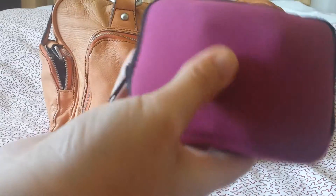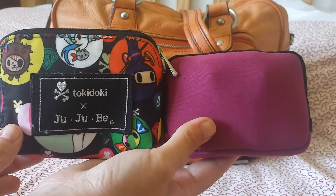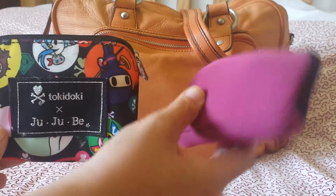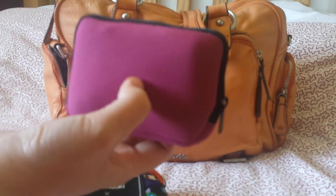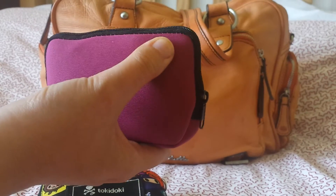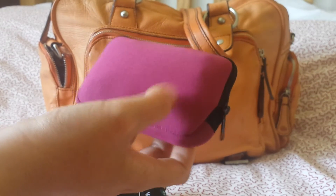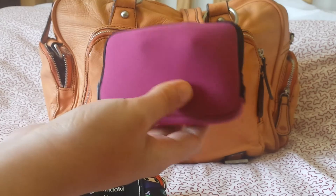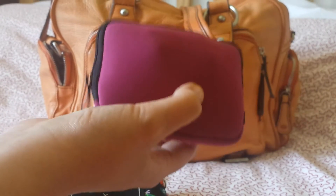So I would definitely recommend those if you are looking for just a small set piece to store a few things in and can't find one for sale on its own, or if you didn't want to buy the full set just to use the small set piece. There are alternatives out there like this from places like Poundland that aren't going to cost you a fortune. Don't be afraid to use things beyond what they say they are — it's a really helpful little pouch. It would be a good camera case, but it's also good for this, and you might even be able to fit a few makeup essentials in there.